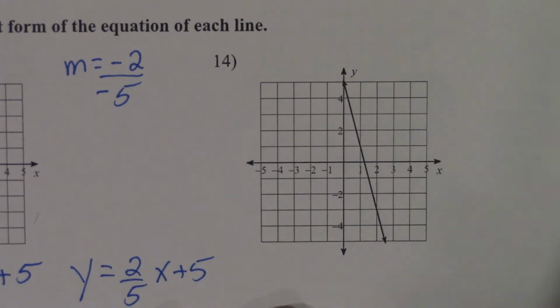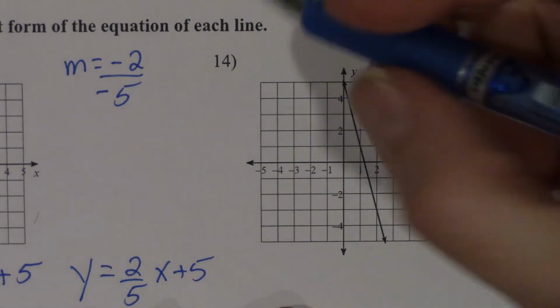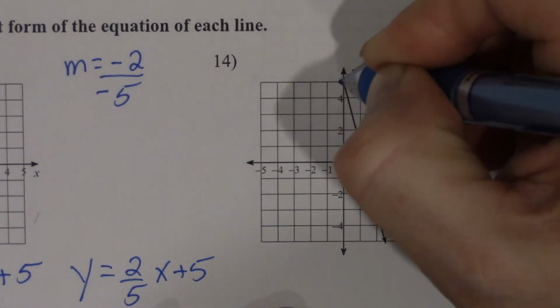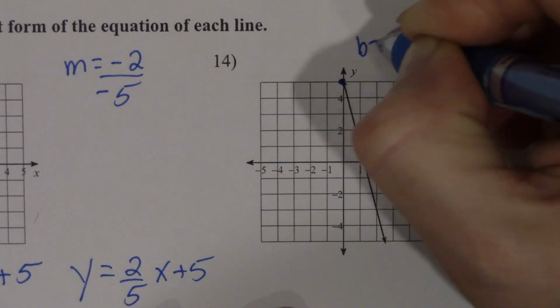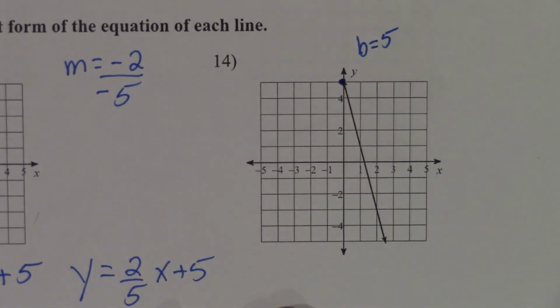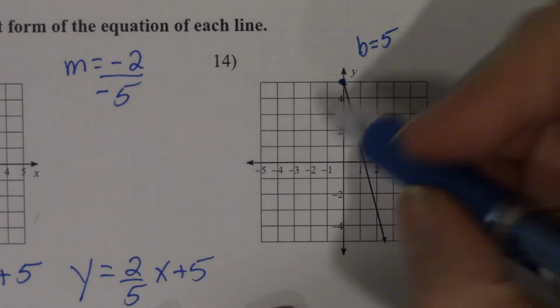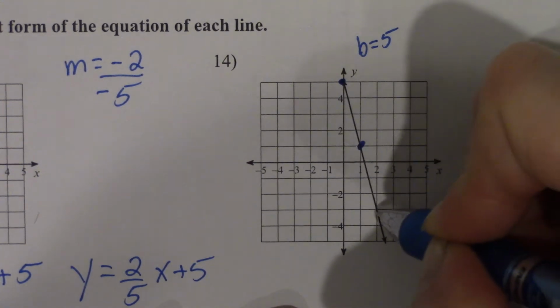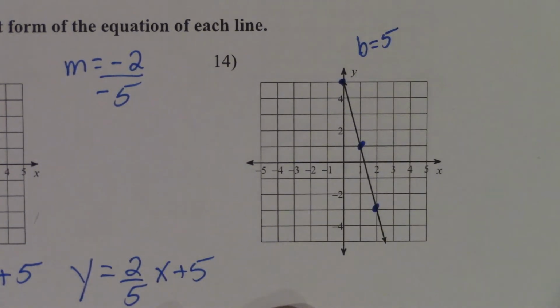Here we go. All right. So first off, I'm going to locate my y-intercept where this line crosses the y-axis. Well, once again, it's up here at 5, so b equals 5. And then I just need to find points where the line crosses at the corners of the squares, okay? So I can see it crosses here. I can also see it crosses here. So we can just double check our slope that way if we have 2 points where it crosses.